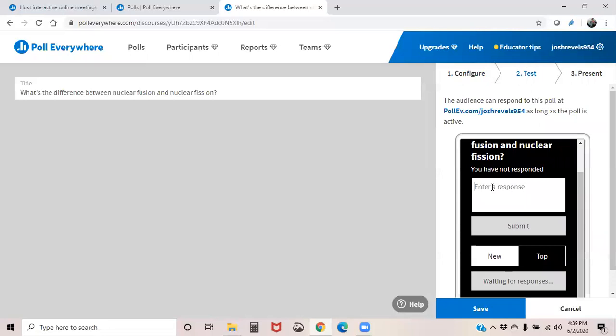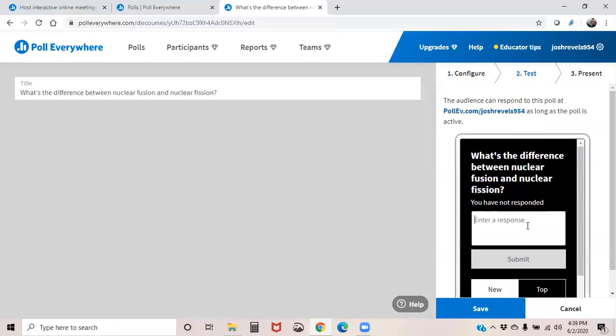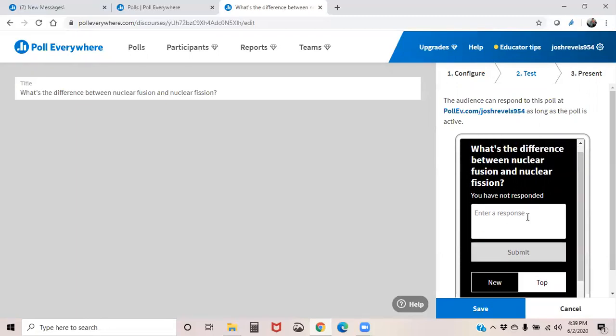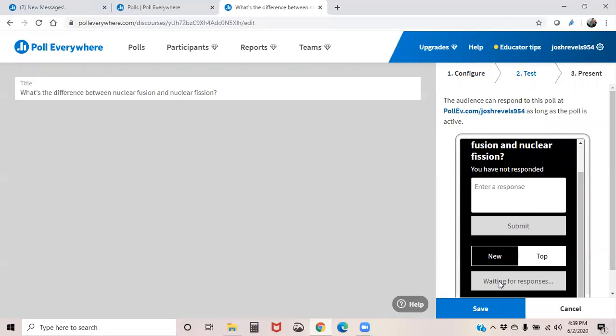And so maybe I want to identify this as a new thing, or move it to the top. It still says it's waiting for responses. So enter response. I'm just going to test this.